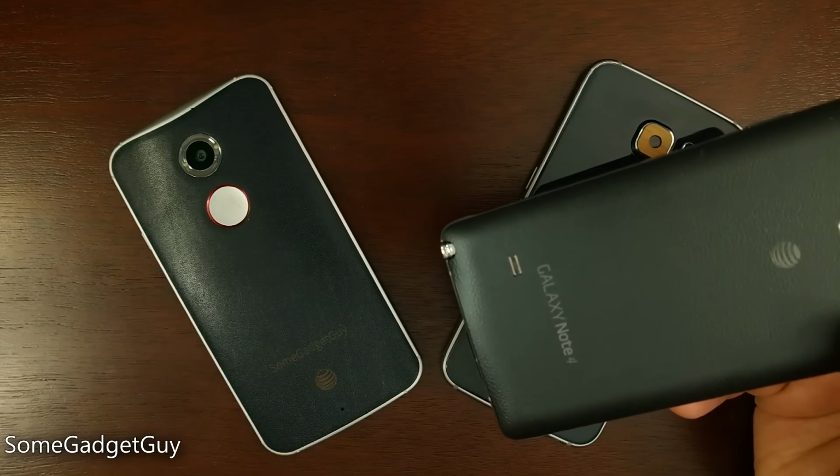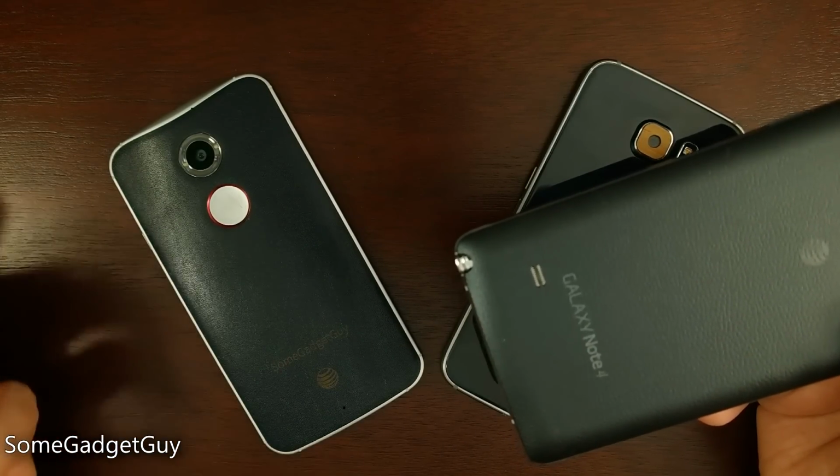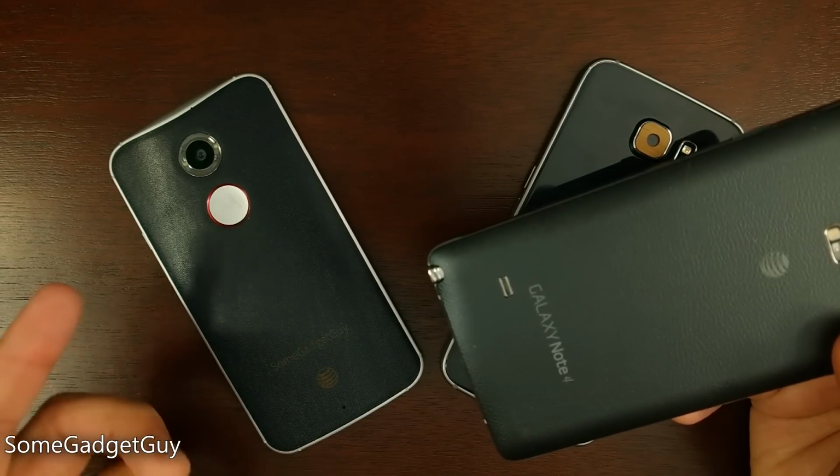Whereas leathery materials, matte plastic materials, or just legit wood or leather, I think will age cooler over time. But scratches aren't going to be as readily apparent when we start looking at these different types of materials that we can build a phone out of.